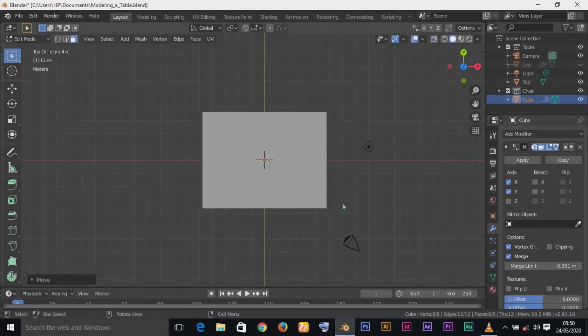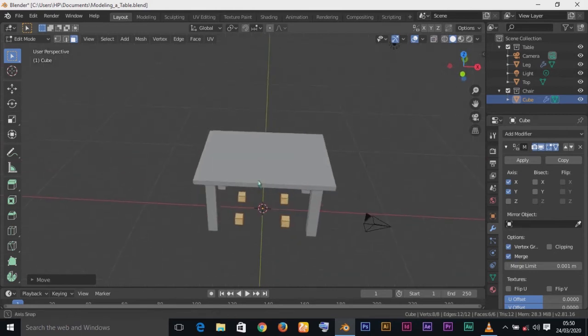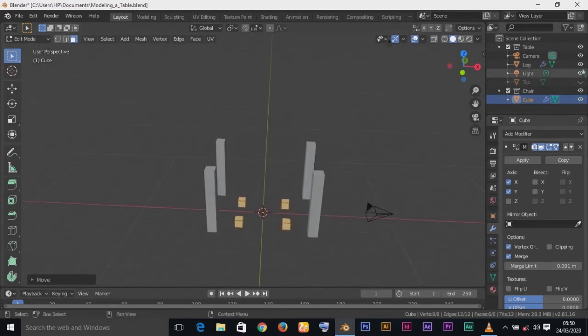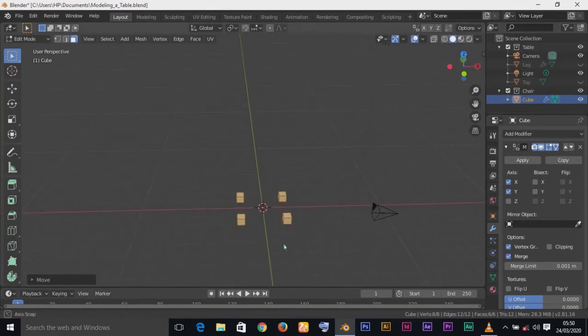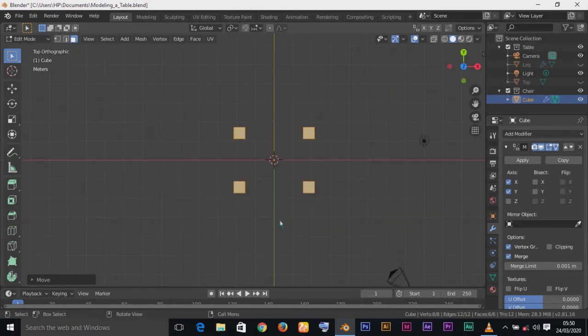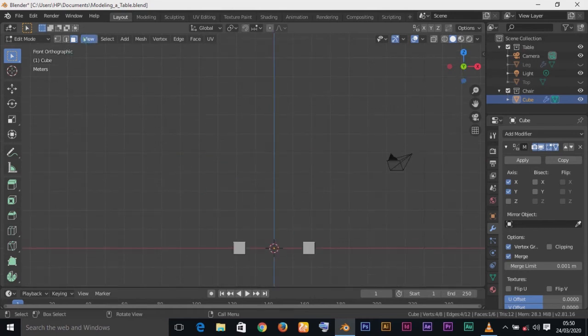So this is the scope I am using. I am using the table to measure the chair. If we don't see the table, we won't know how big or small our chair will be. So I have seen what I wanted to see, so I hide it again. Anytime you want to hide any object, it is this eye icon in the outliner that you press. So change your selection mode to box and to face selection.